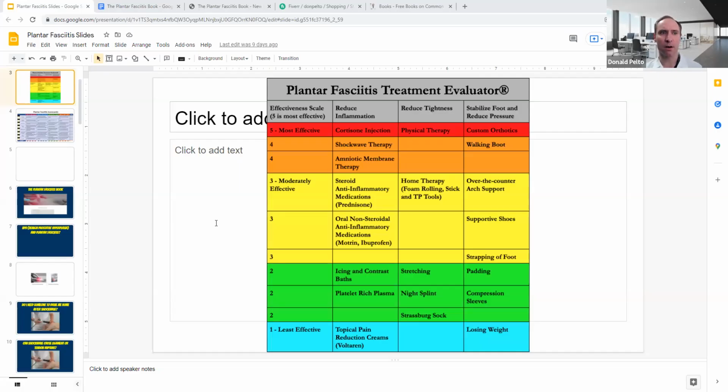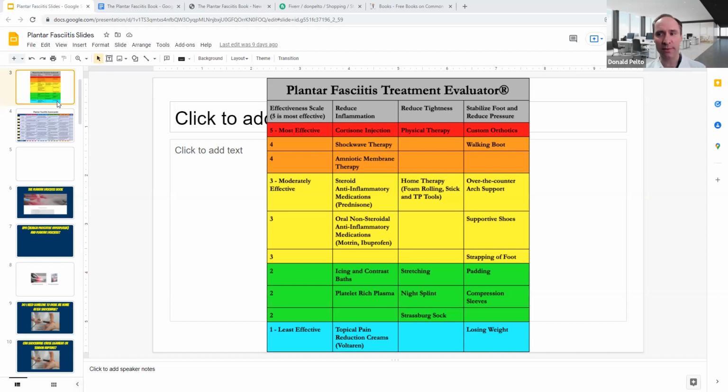So this is an example right here of Google Slides. When I was first starting to make my first book, I did the slides first. So let's just say, for example, plantar fasciitis slides. You could take these slides, you can put in a number of pictures. I've showed you these before. You can use those other PowerPoints that I gave you. This is just an example of a couple of add-ons.